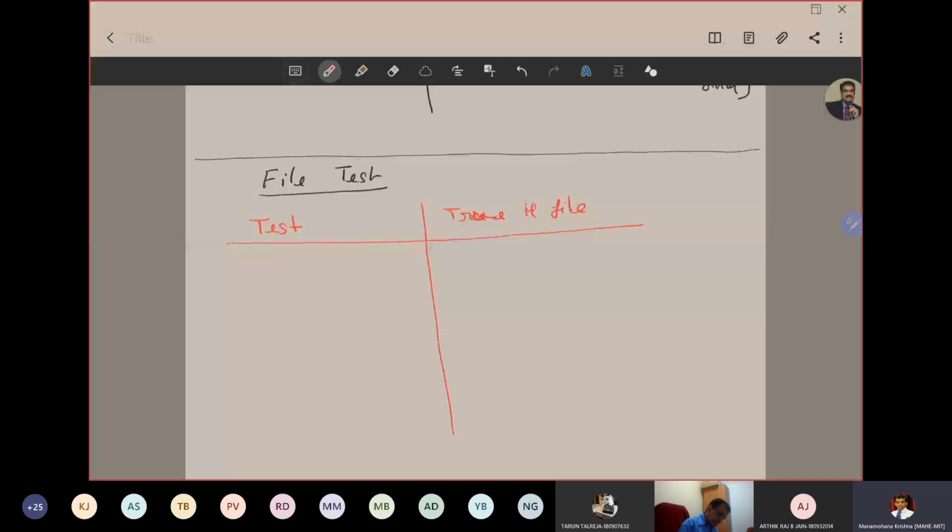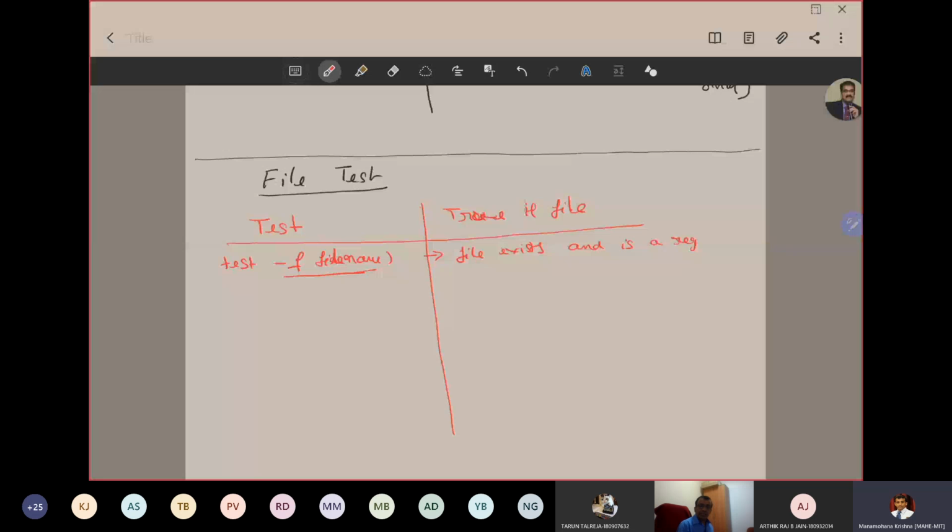So how to use it? You have to use it with the test command and -f file name. Here, this means that the file exists and is a regular file, a normal file created by the user using the vi editor or any text editor.